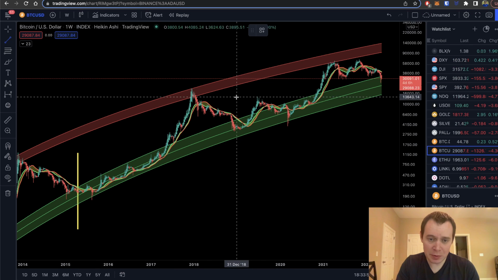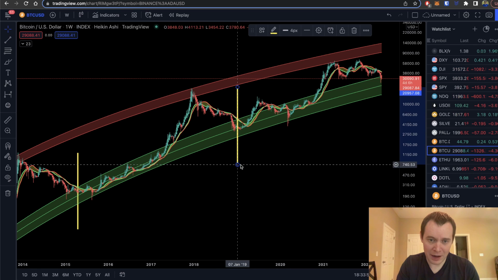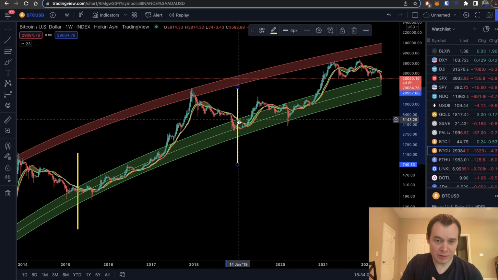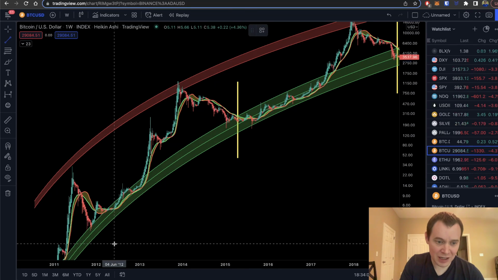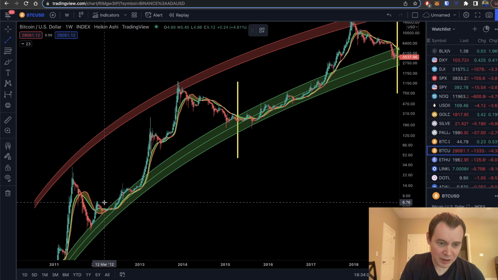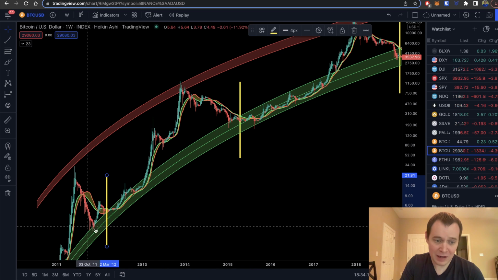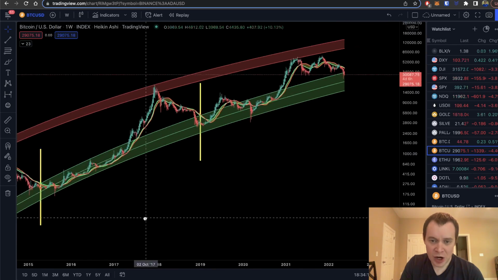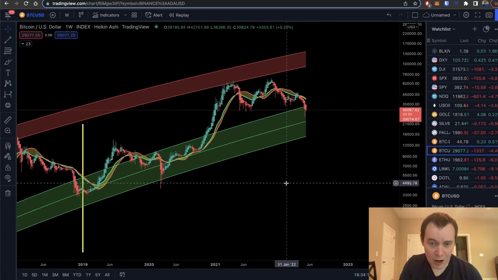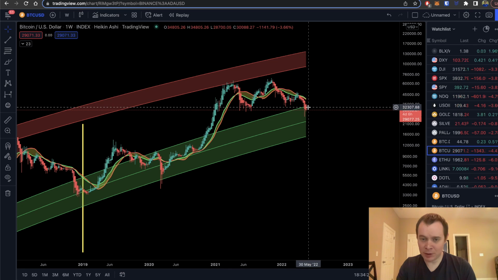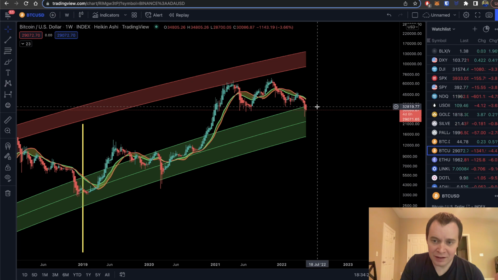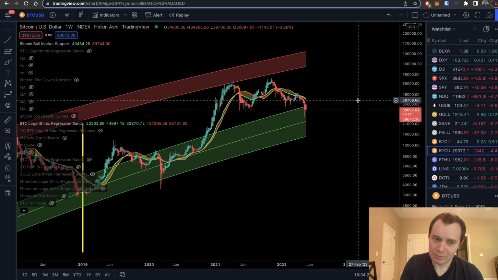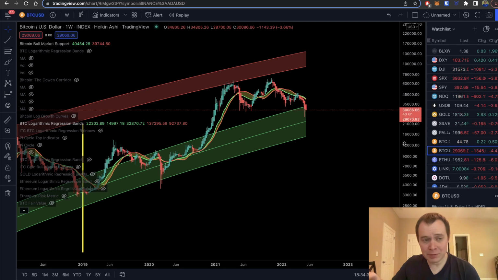Look at 2018. By the time the bull market support band fell below the upper part of the logarithmic regression band right here, the cycle bottom was already in. And if you go back to the cycle before that one, by the time the 20-week SMA crossed into the fair value regression band, the market cycle bottom was already in. So the argument becomes, is the bull market support band below it yet? No, it's not. The upper part of this regression band is currently just below $33,000, but the bull market support band is all the way up at around $40,000.